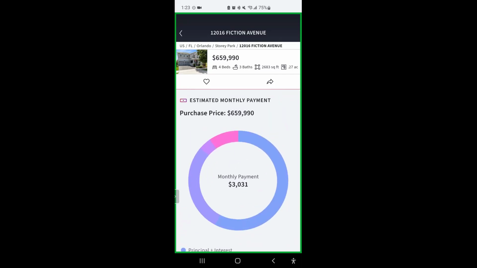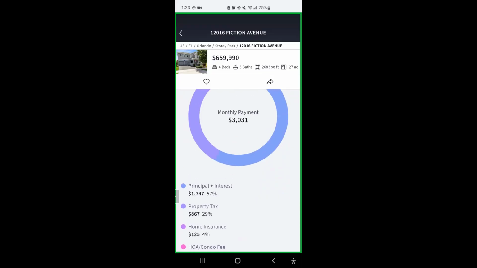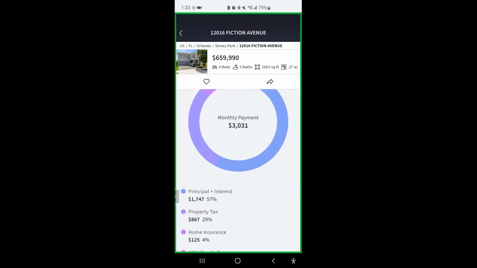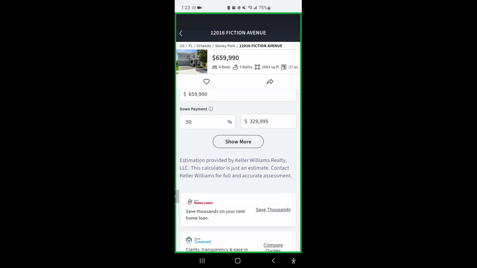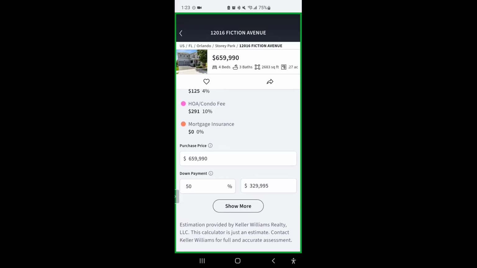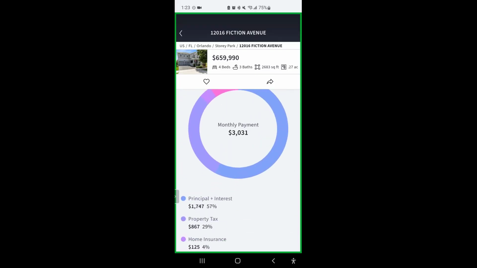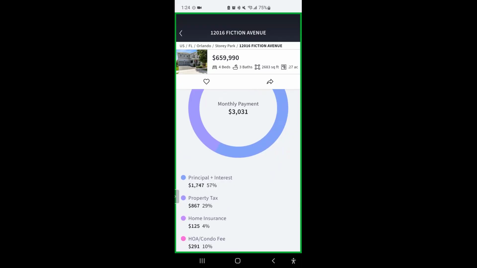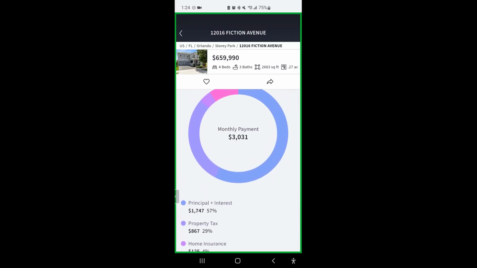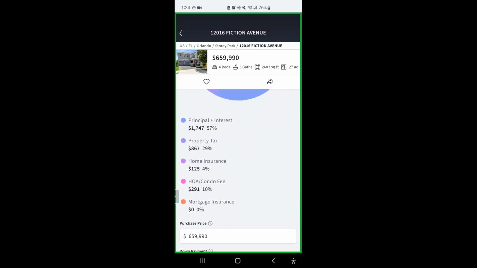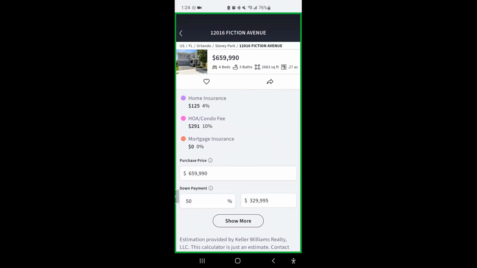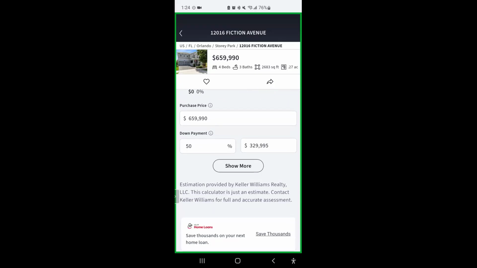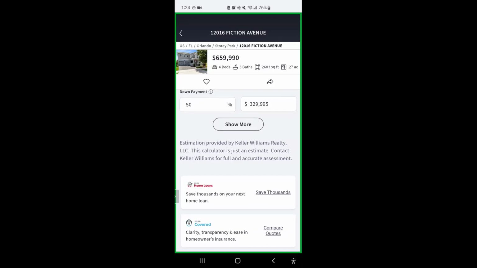So this is kind of a mortgage calculator that they can go in. Now, keep in mind, this is an estimate. It does give them that heads up that it is just an estimate. I know I've had some people concerned that the property tax wasn't exactly what the rates were. It just goes off of the property history and the most recent tax reporting. So it can be slightly off, but it does let them know that it is just an estimate, and to reach out to the agent for a full one.